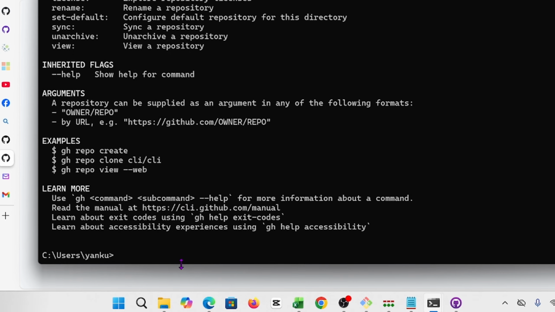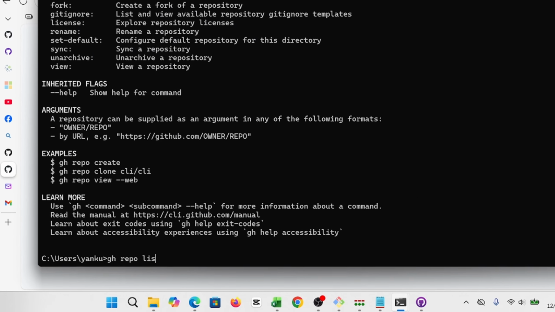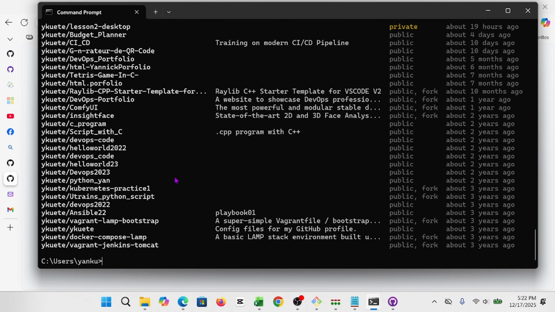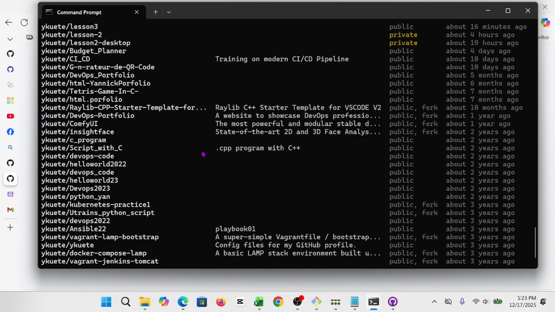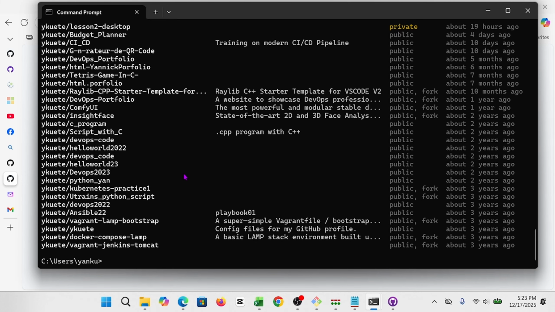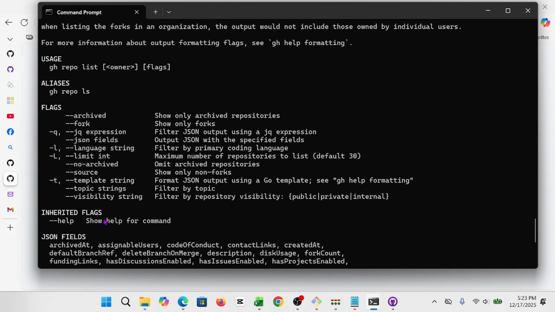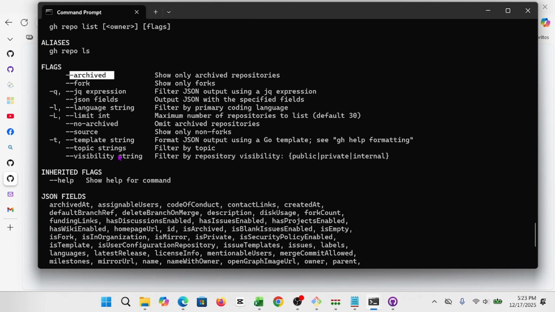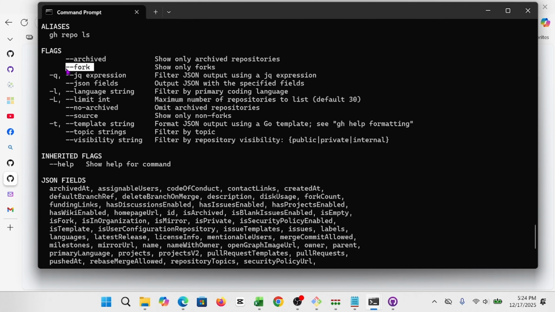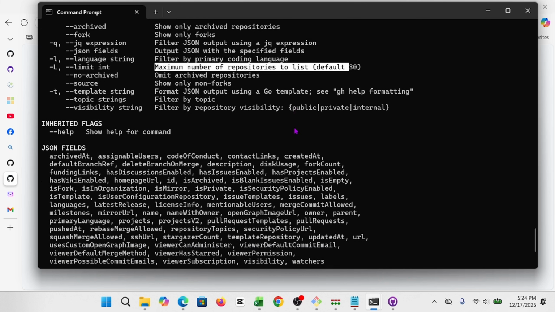Let's go ahead now and run gh repo list to list all the repo that we have on our GitHub account. You can see that is showing by default 30 on the total amount, but we can change that. Okay, let's see other options that we have with gh repo list. You have the --help option. You can see that you can filter output with flags, --archived, --fork, -q for jq to filter JSON output, --no-archived flag, --limit int that is defined by default to 30, which is the reason that we have 30 output a couple seconds ago. We have --visibility string where we can filter by repo visibility using public, private, or internal.